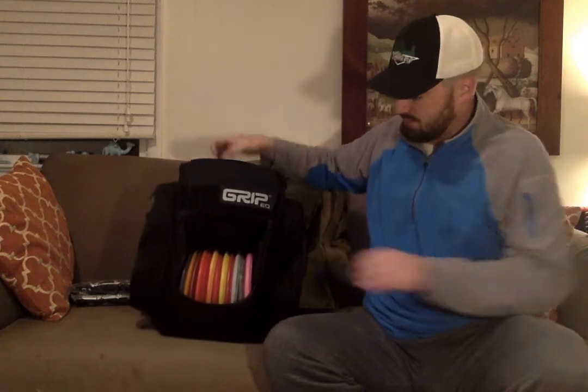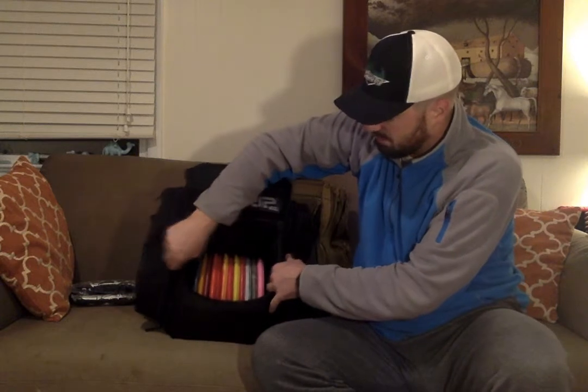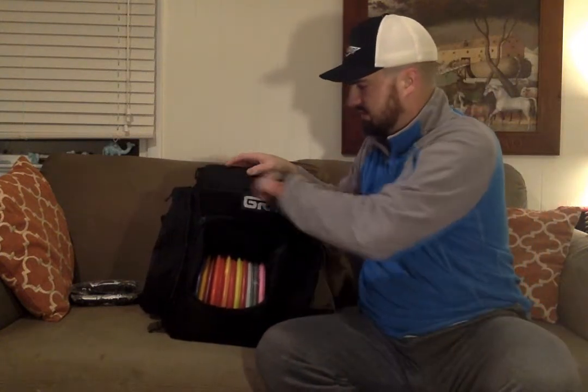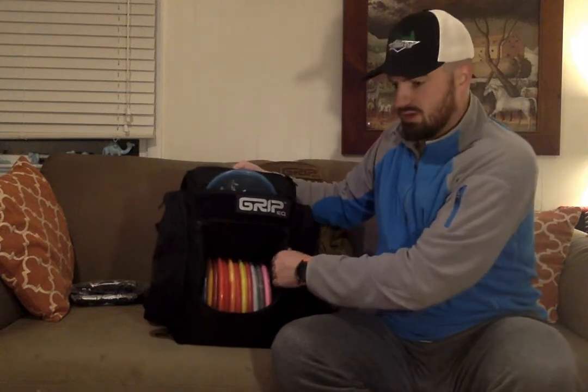You can see it's kind of snug right now. I think it does expand, like kind of breaks in. So if I really pushed, I could probably fit 2 or 3 more in there. So I got 15 in the main. Then I could do 3 on the top. So that would fit pretty well. So up to 18. In the past, on my old bags, I've put a disc in here if I really need to. So just kind of something quick if I know I'm going to use my putter or anything a lot. So I'm up to 19 right there, and there's definitely more room. Okay, so that one's not too bad. So that's 19 in that one.